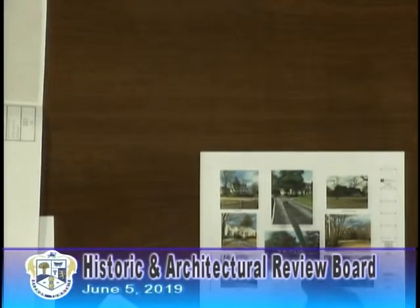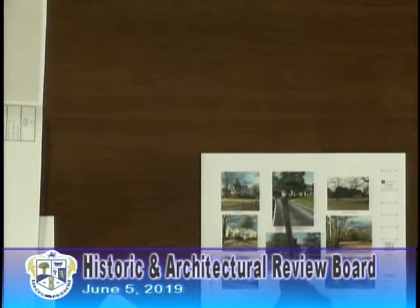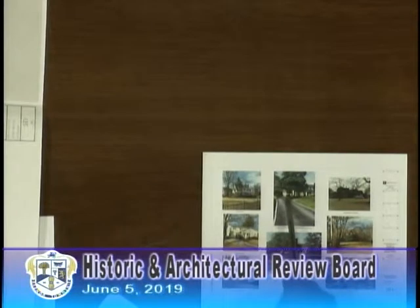But you'll see the shed here that we're trying to replace, and to be quite honest, it's dilapidated. I think if I pushed it, it would fall over. So that is what we are trying to replace. You can see it from Walnut Avenue. However, you cannot see it from Radnor Street Road or in the back of the house from Beech Tree. The other part of the project is where we are trying to extend the porch over about 12 feet, and we would keep the same roof line.